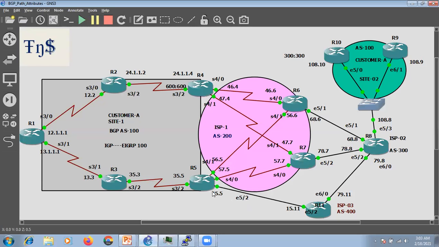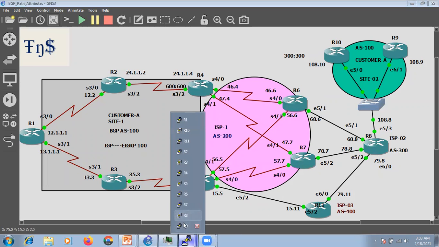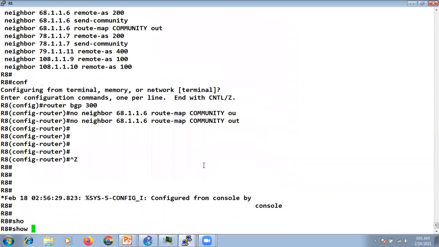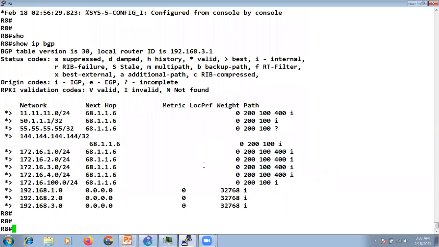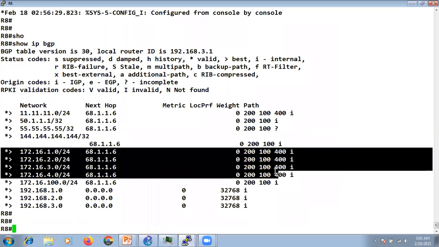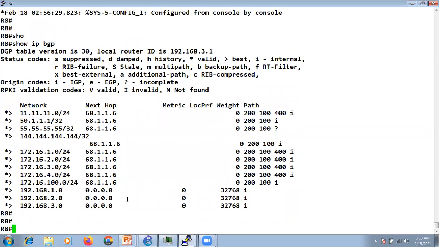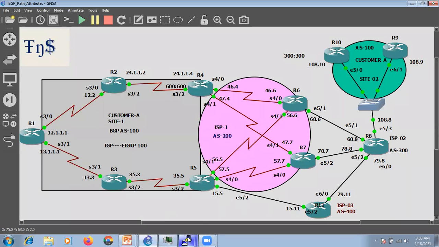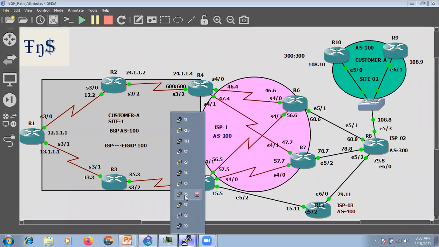So R11 will advertise to R5, R5 to R6 and 7, and eventually they will go to R8. For example, if I see at R8, show IP BGP, you can see we are receiving all the routes via R6. So now what we can do is see how we can do summary in BGP.